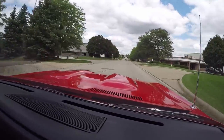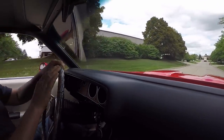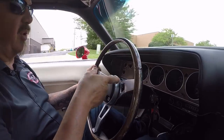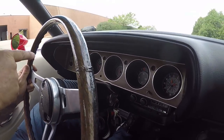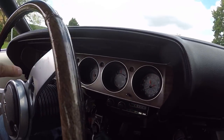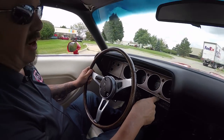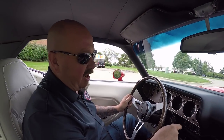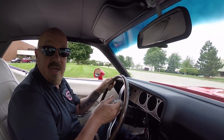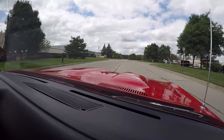If you need some help with financing on the car, give us a call. We've got three bankers we're working with. You can see down here on the dash the speedo's working. Looks like it may be a little fast. The tach is working here. All the other gauges are working. Now the clock's going round and round, but I would not count on the clock to actually keep time. It's got the stock radio in it. And again, that 440 just sounding great.